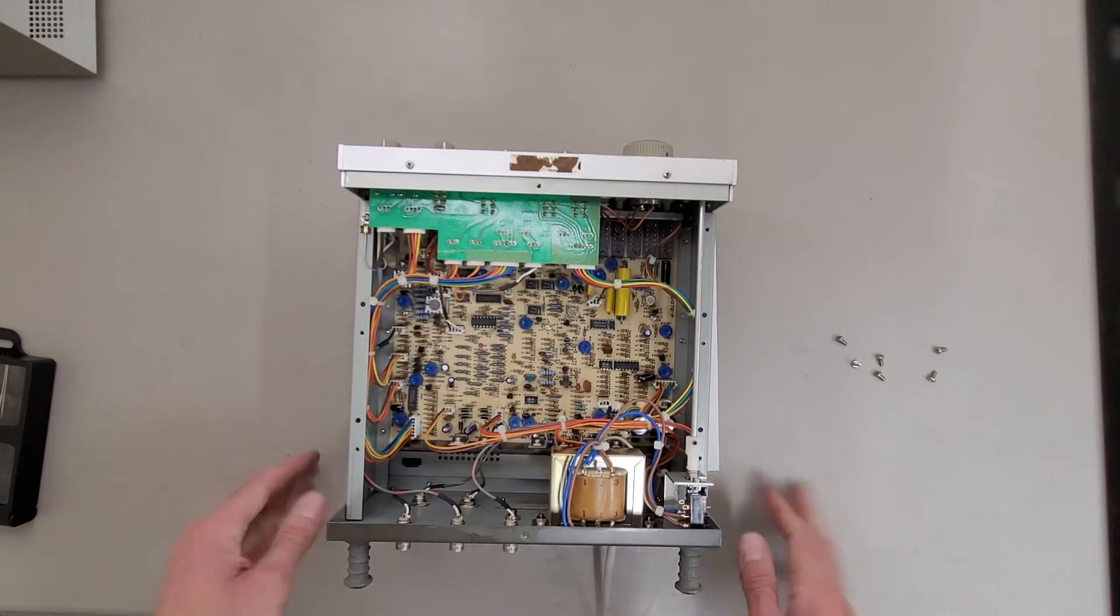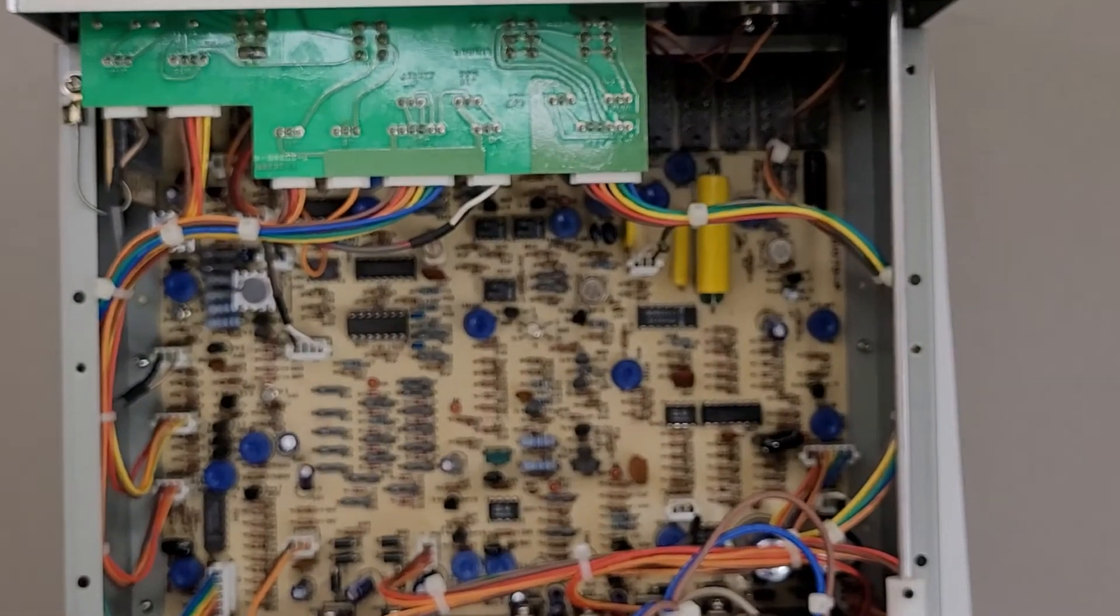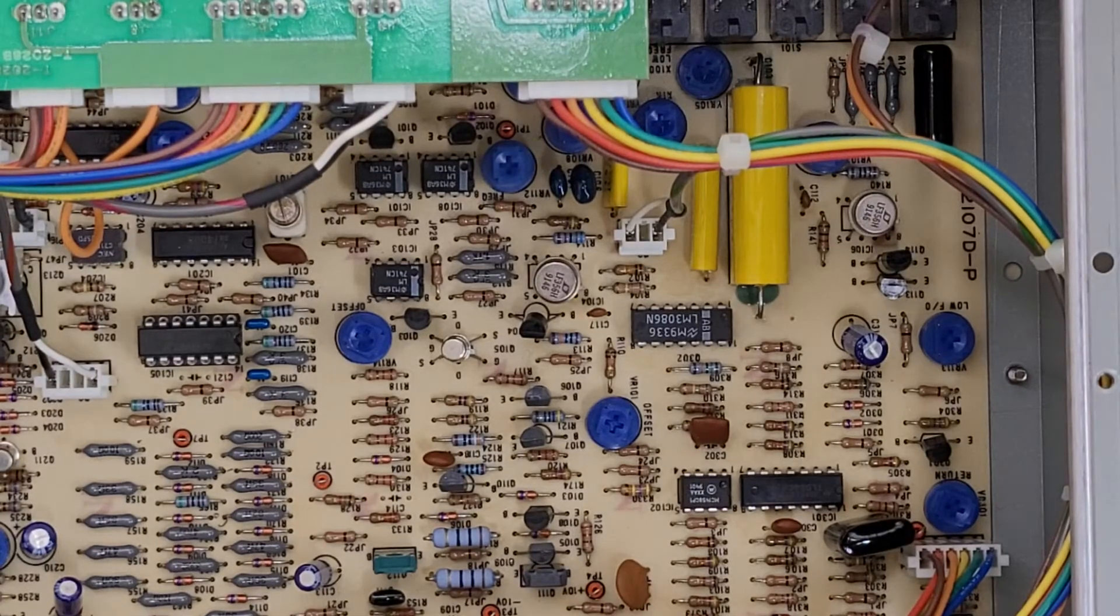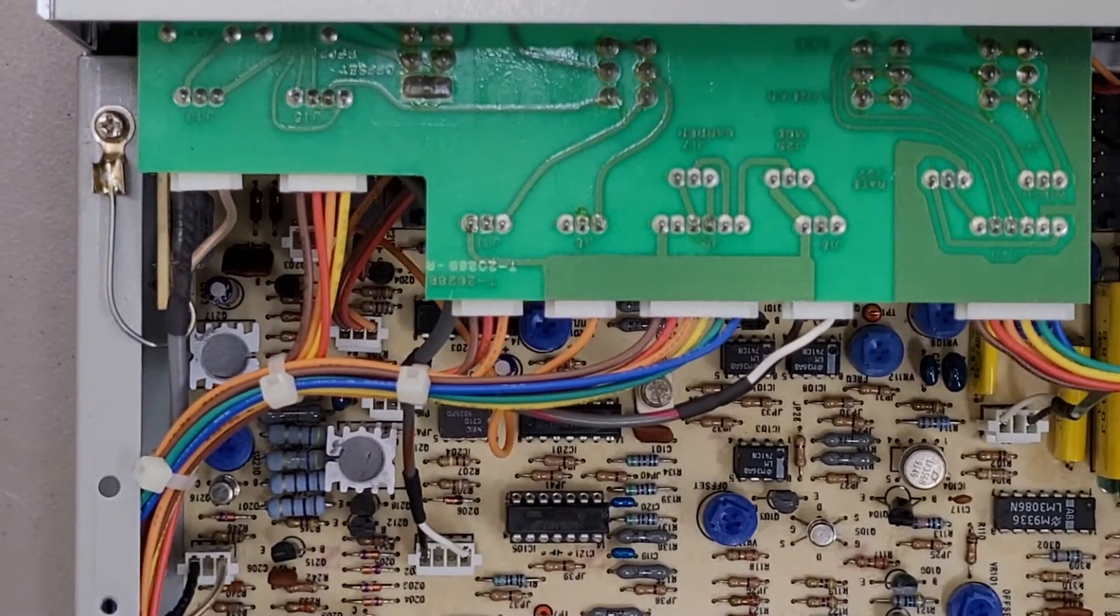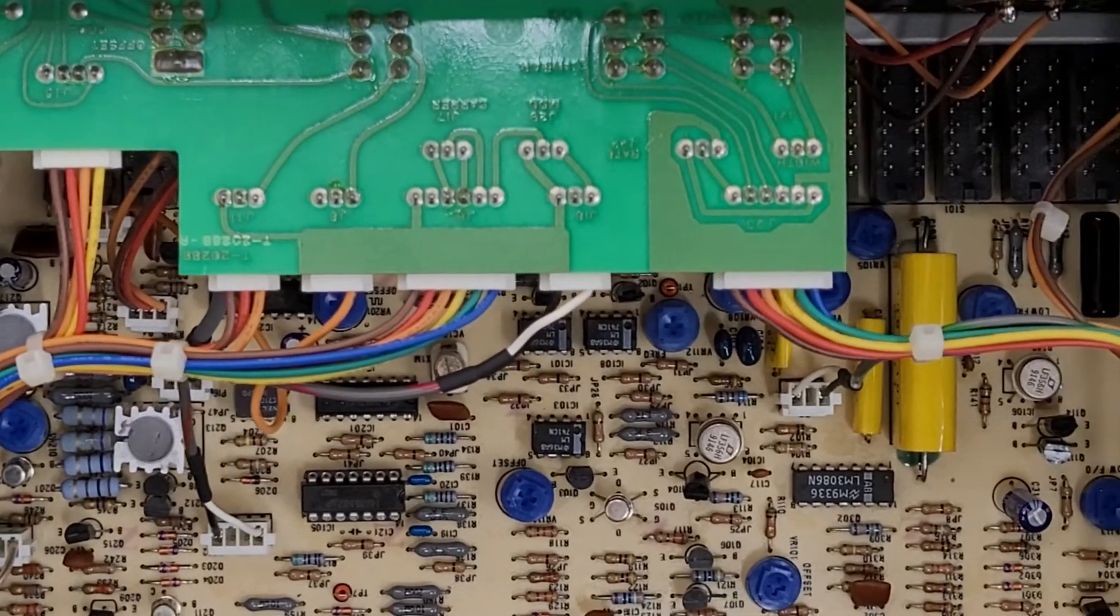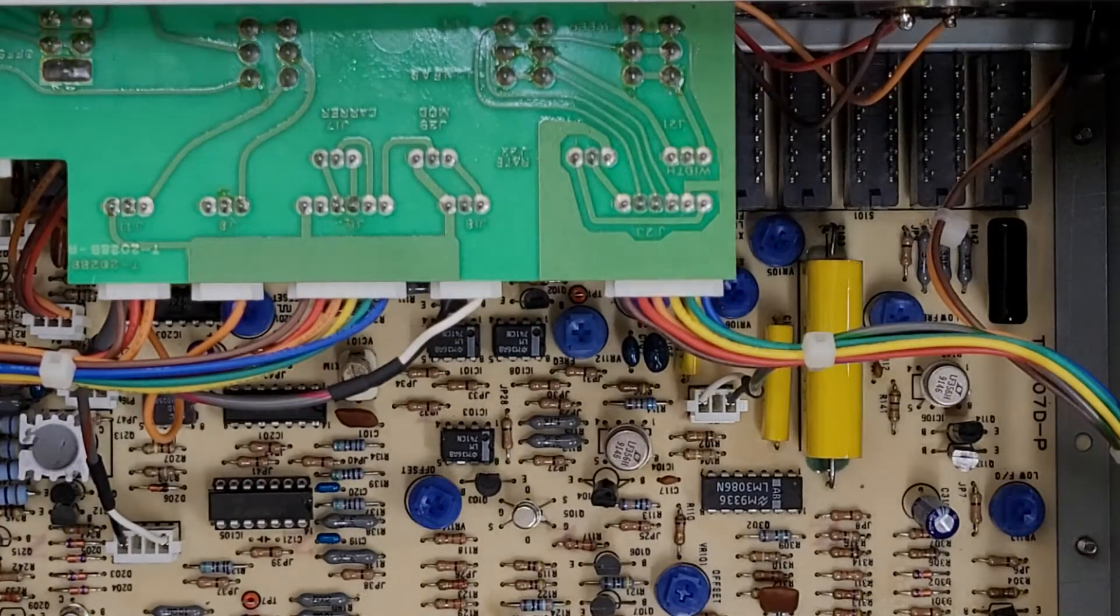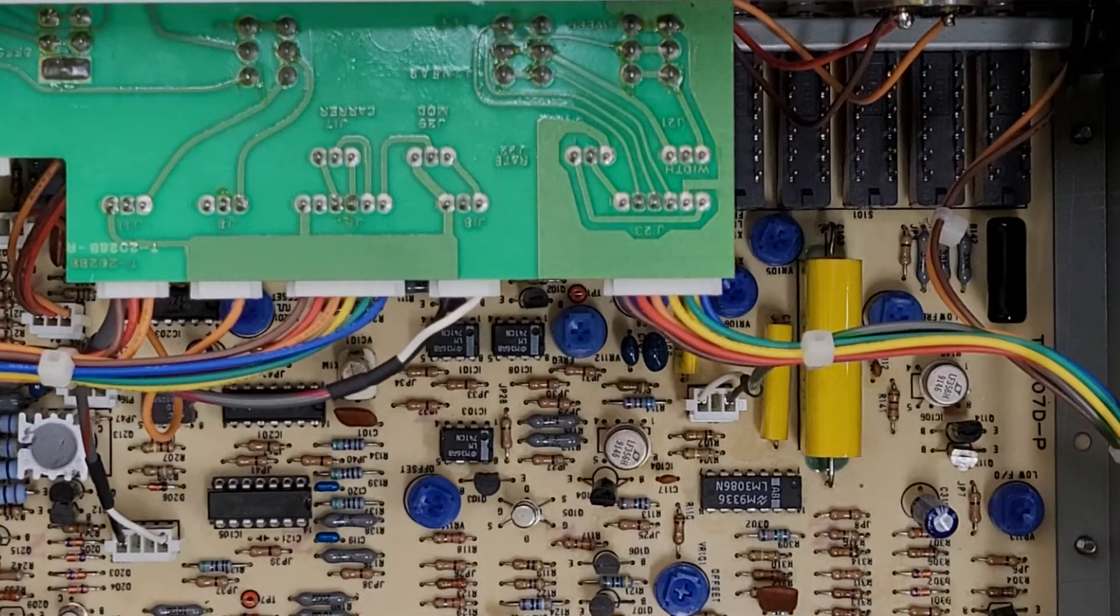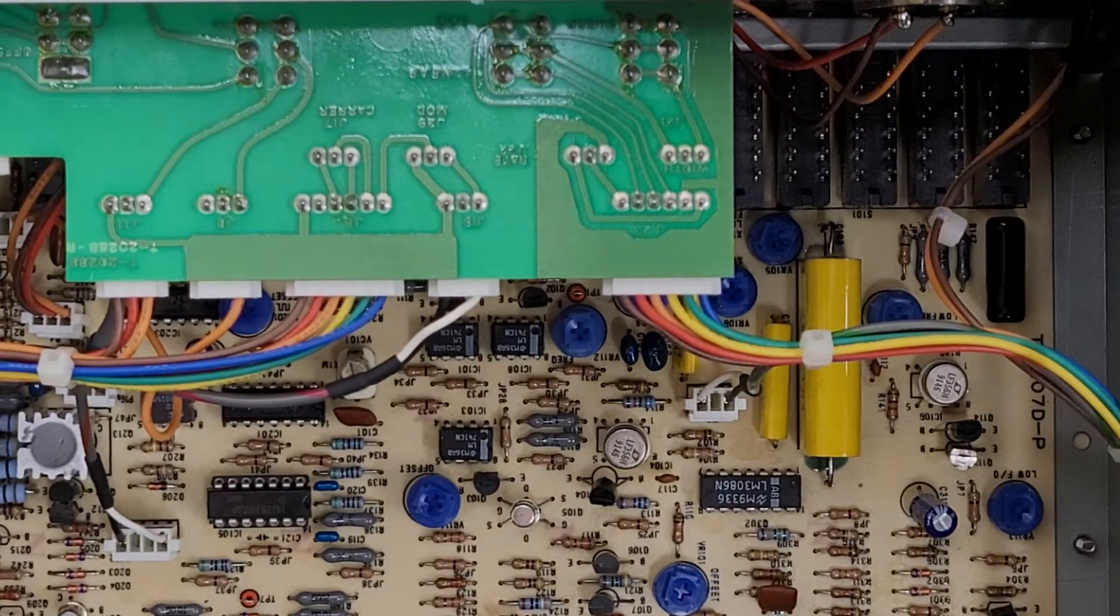Yeah, I'm quite happy with that. It should be fairly straightforward to repair if I'm lucky. I'm just going to get the focus to do some panning around here. For some reason there's a secondary board up top for what looks like a couple knobs and switches. Otherwise all the other pots are mounted to the front plate.